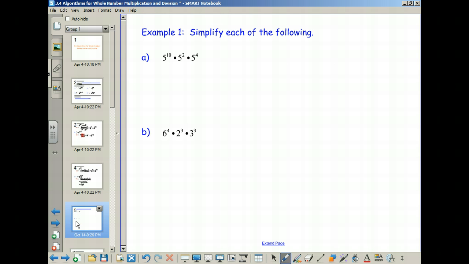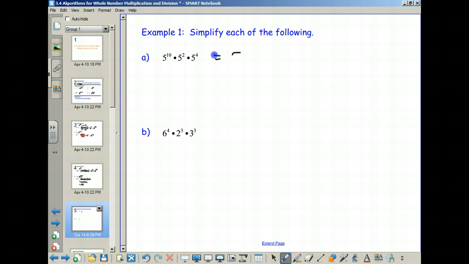All right, so what we're going to do next is take a couple of examples. One is a little bit quicker and easier to do than the other. And which one of these is quicker and easier to do? A is. Why? What's nice about A? They're all the same base, right? Okay. So looking at A, what am I going to do? Add the exponents, right? And so this is sort of just like an extension of property number 1. I've got 3 of these guys all from the same base, so I can add all of their exponents.